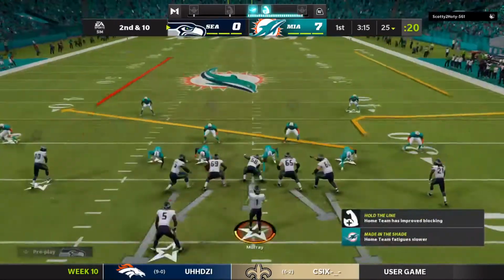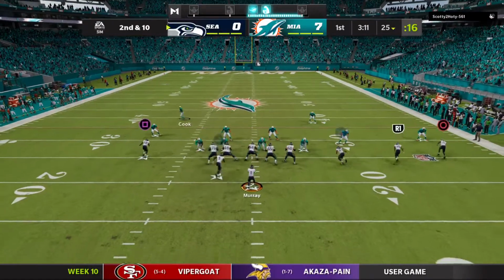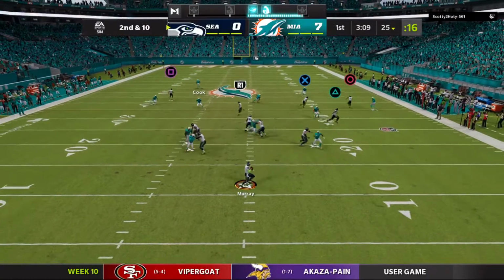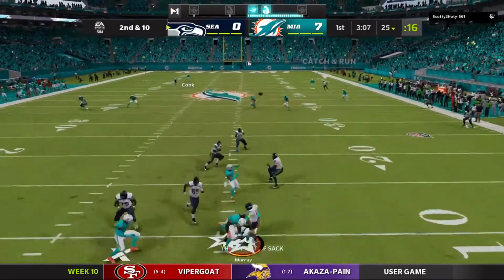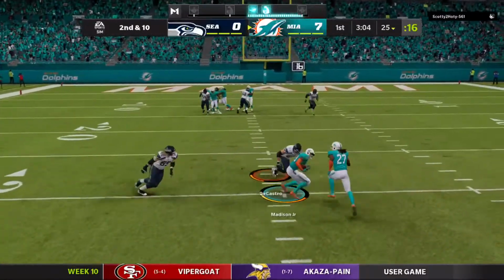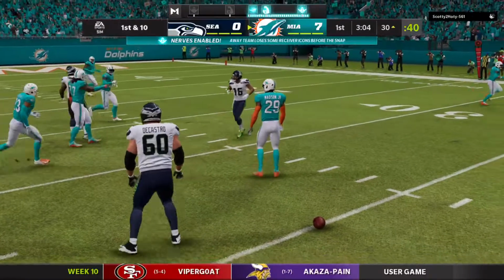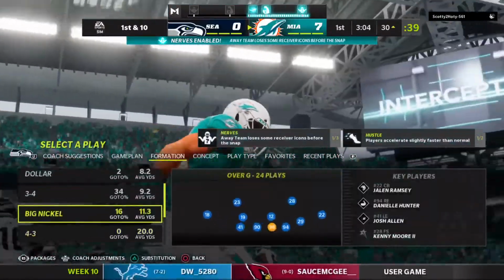So after the run for no gain, here's 2nd and 10. Murray going to throw. This time for Smith, and it's intercepted. Picked off around the 37. And he will return this one to the 30-yard line.